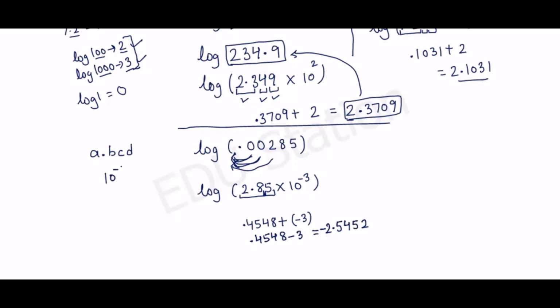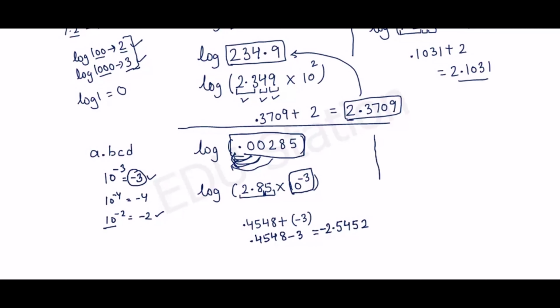10 to the power minus 3, and if you have 10 to the power minus 4, in this case it will be minus 3, in this case it will be minus 4. 10 to the power minus 2, it will be minus 2. This number which was given to you was something into 10 to the power minus 3. So this number was greater than 10 to the power minus 3, but it was less than 10 to the power minus 2. So your answer would be between minus 2 and minus 3. You're getting a negative answer because you are finding a log of a number which is less than 1.